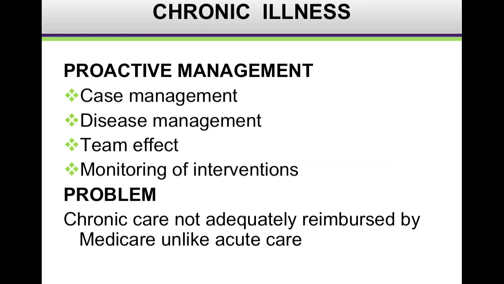How do we deal with chronic illness? Here, in summary, is how we deal with it. We deal with it with case management, case-by-case management. We also deal with it by disease management. We look at the different disease issues. We should also deal with other forms of management, which I don't mention here. There are issues of dealing with the environment, there's family management. There should be a team effect, of course. The individual should be followed by a team who deals with the different aspects of need.